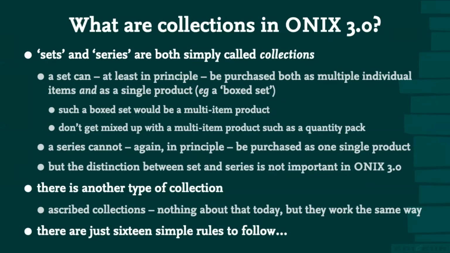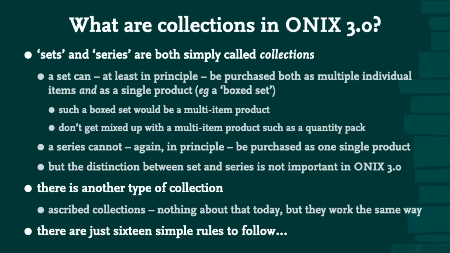And before we get too far into it, I should add that these are bibliographic collections, where the shared identity of the collection is a vital part of the bibliographic description of the product. There's a second type of collection, which is one that's defined post hoc, and usually not by the publisher. These are called ascribed collections, and I won't say anything about them today.